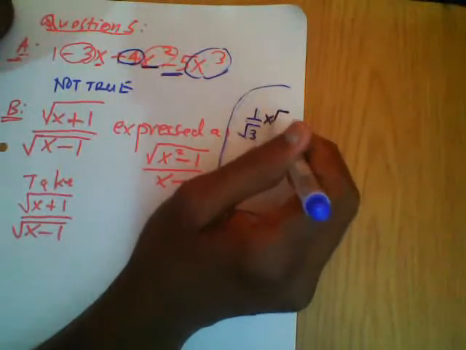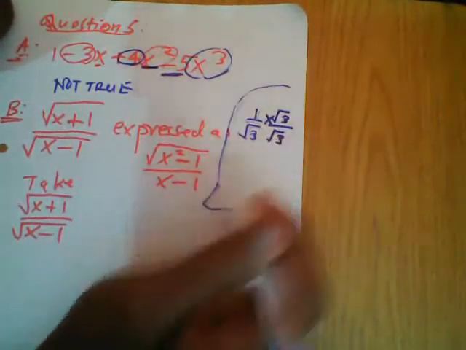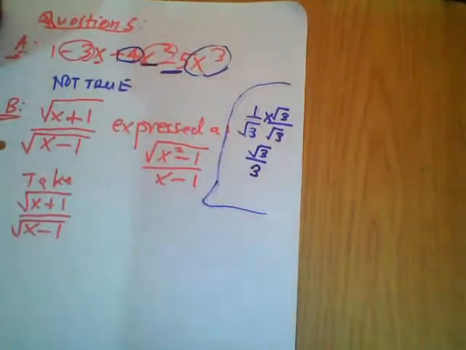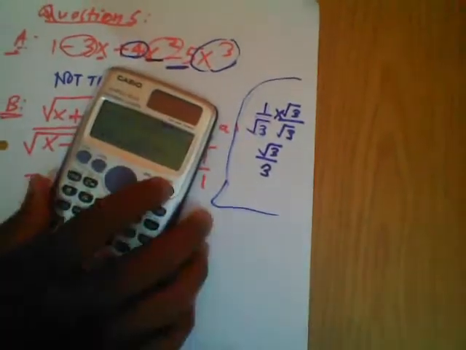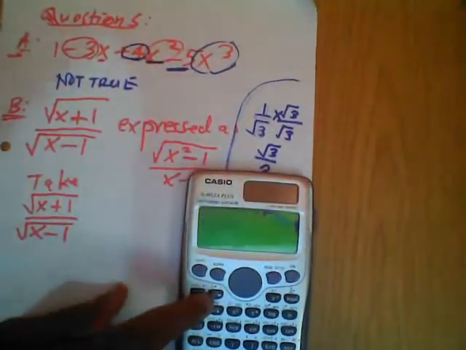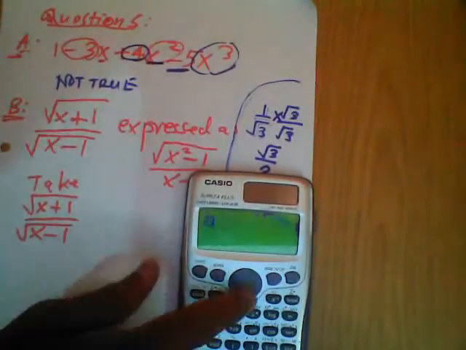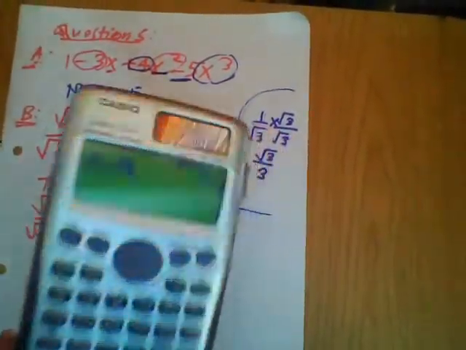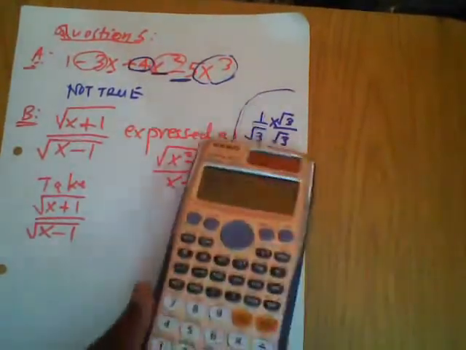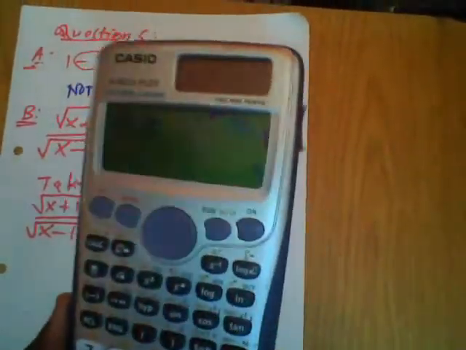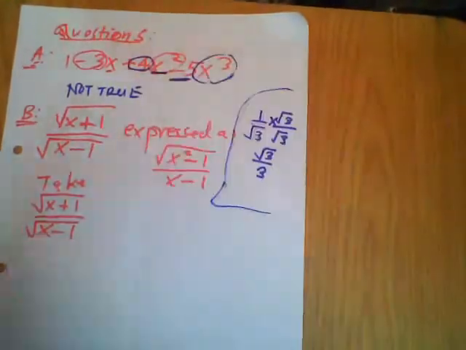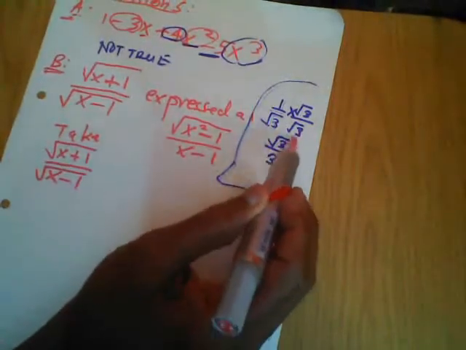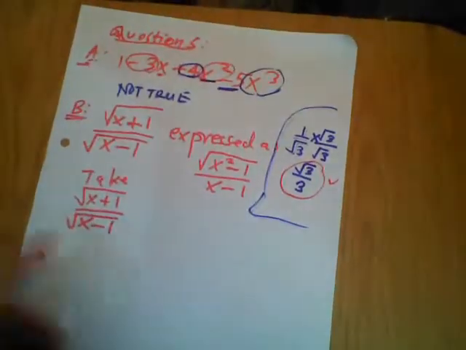So multiply by the root of 3, top and bottom. Now 1 times root 3 is root 3, but when you multiply a root by the same root, it's going to give you 3. Try it in a calculator, you see. For example, square root of 5 times square root of 5 should give me 5. Everybody can see there, the answer is 5. So whenever you have a square root of the same number, like square root of 3, you get 3. So that's how I rationalize the denominator.